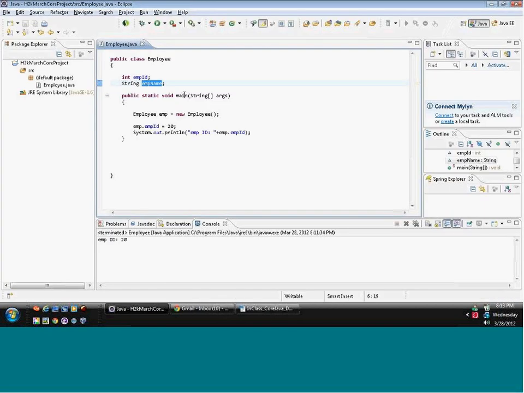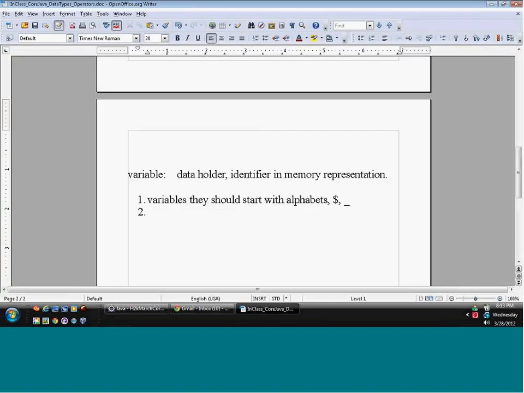A variable declaration shouldn't start with a numeric digit, so you are not supposed to declare a variable like 1data or 1employeeID.